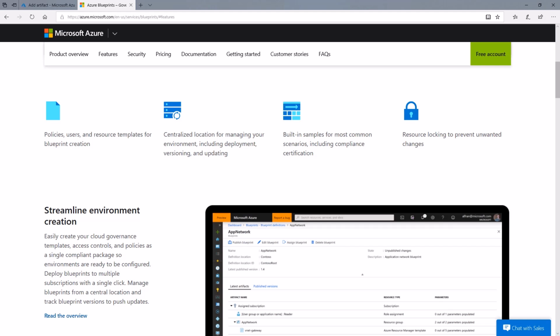Additionally, the owner can have all of the Azure Blueprint related permissions, and the contributor can create and delete blueprint definitions but can't assign them. So the contributor RBAC role is separate to the blueprint contributor role. So these are blueprints. They are a series of resource groups, ARM templates, and role and policy assignments all together.